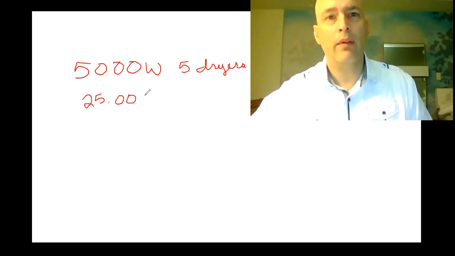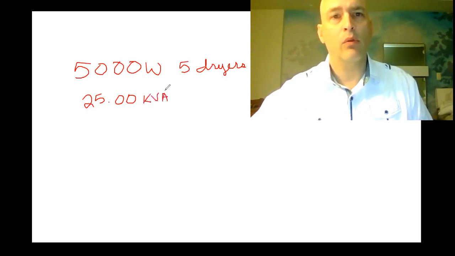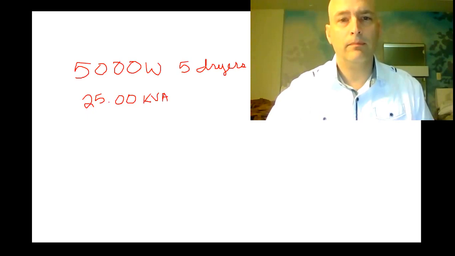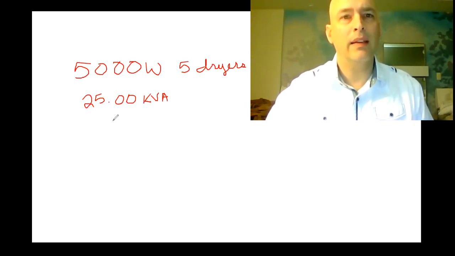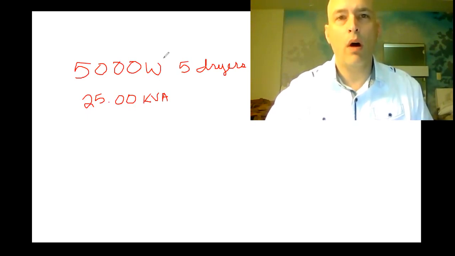Now the multiplier that we would have from the table for 5 dryers, if you go back and look at that table real quick, is 85%. So we would be going back to this, sorry for the blip there, and we would multiply this 25,000 watts. Now let me go back and just leave it as watts, keep it from being confusing.